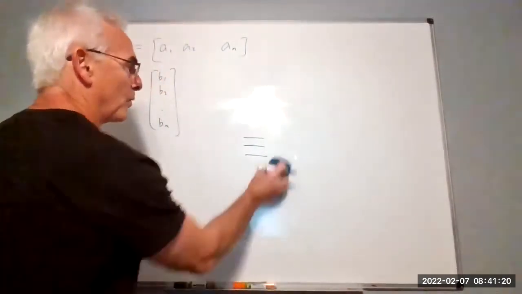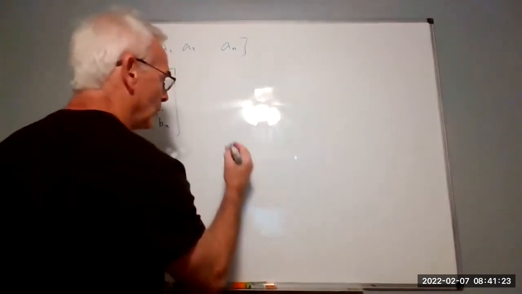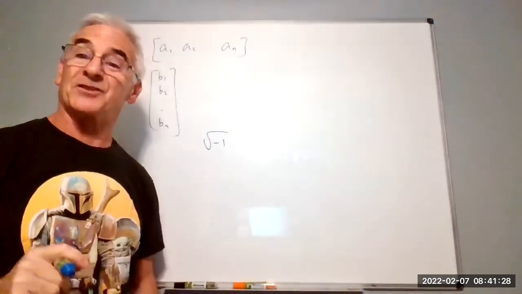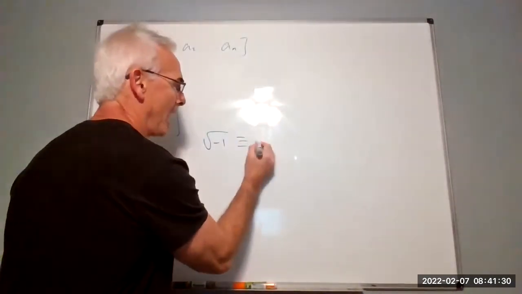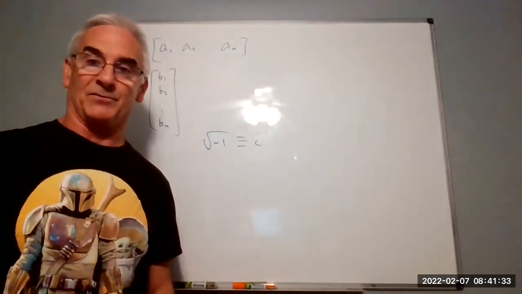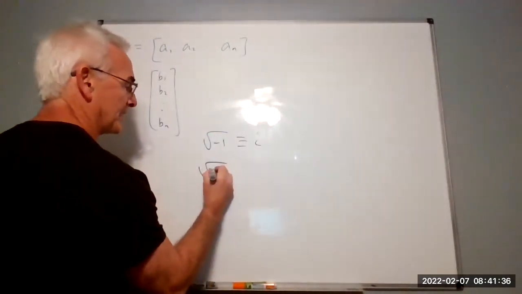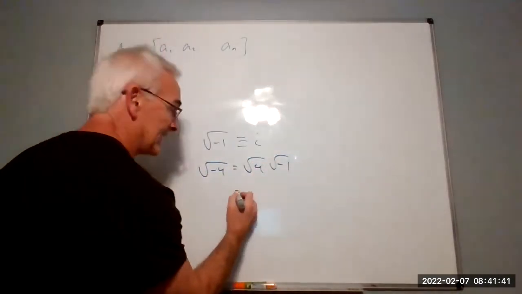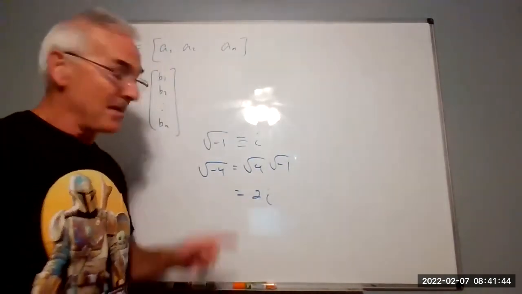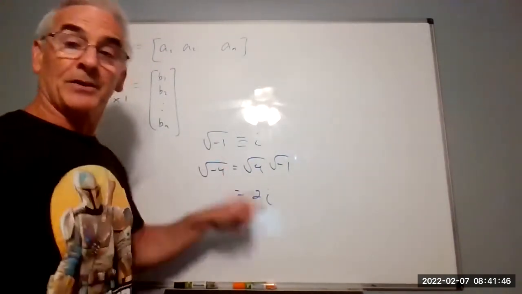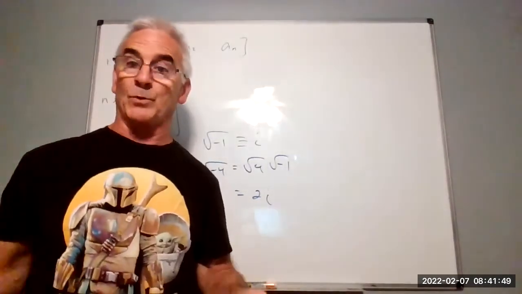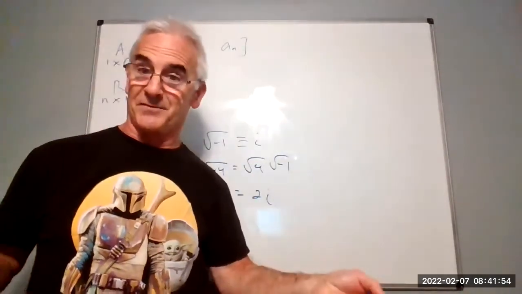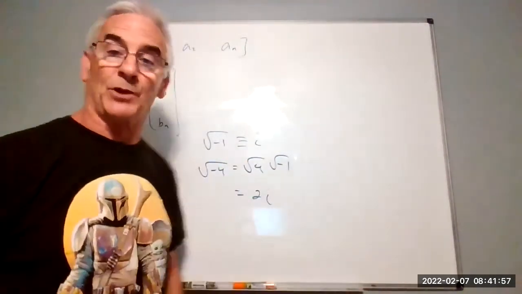We've used this before. For example, what's the square root of -1? Can you calculate that? No, it's defined to be i. That's the definition of the square root of -1. But then if I said, what's the square root of -4? You can say, well, that's root 4 times root -1, which is equal to 2i based on the definition. This is not a definition. This is a result of the definition. When we're doing trigonometry, we define the x and y coordinates on the unit circle as being the cosine of theta and the sine of theta. And then after that definition, we can build all of our trig.